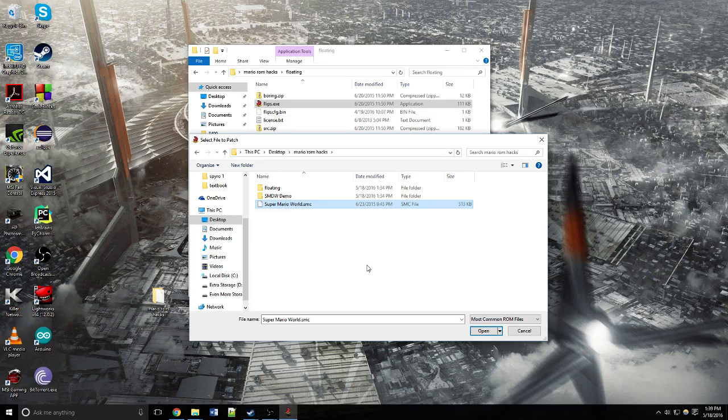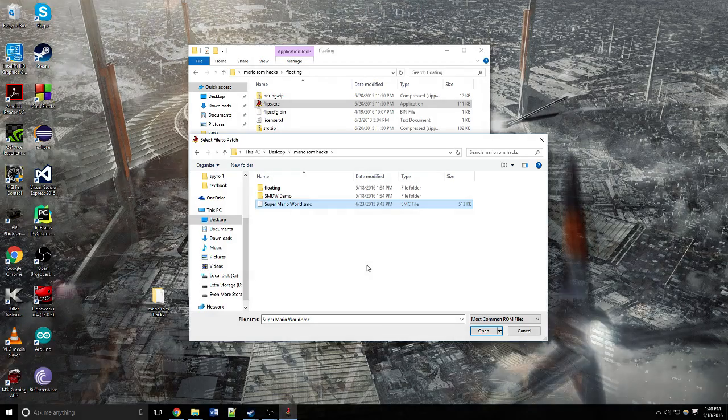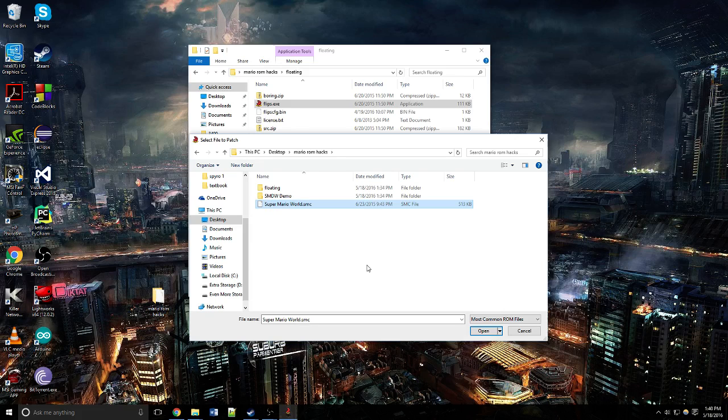Now listen, this is where I'm going to tell you. Many people commented saying they got a checksum fail. What that means is that you either didn't have a clean ROM, you didn't have the proper version of the ROM, or you just had a ROM that was the wrong file type or something was wrong with it. You did not get an American version that was .smc and was 513 kilobytes in size. If all of these conditions are not met and you try to patch an incorrect file, you're going to get a checksum fail.